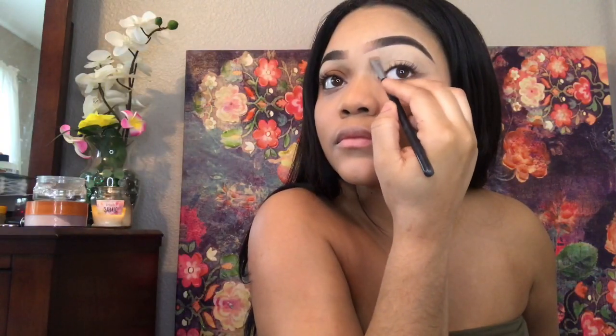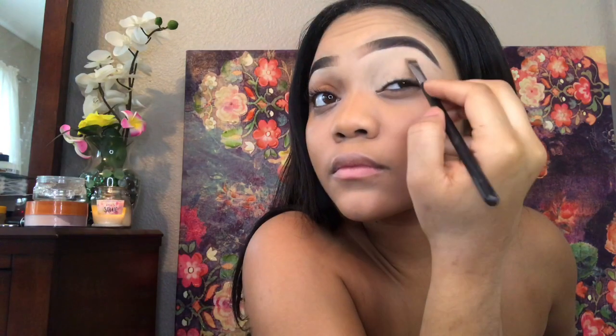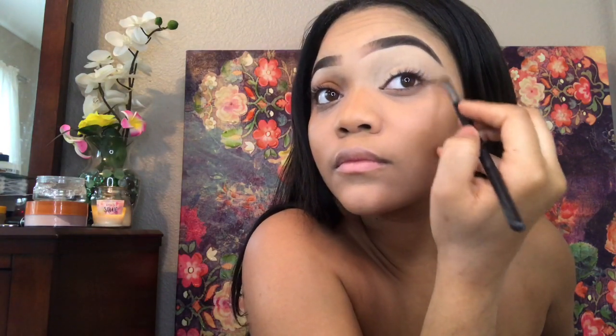Here I just took a little more of the Glamouflage concealer and spread it all over my lid to use it as a primer for my eyeshadow.